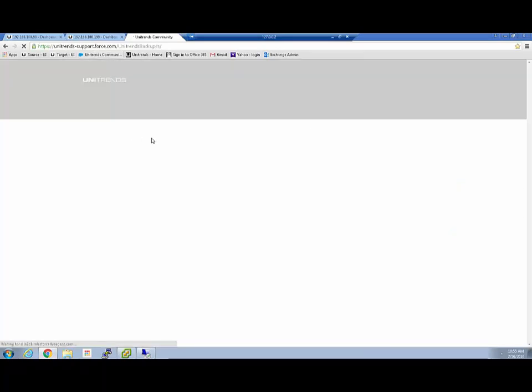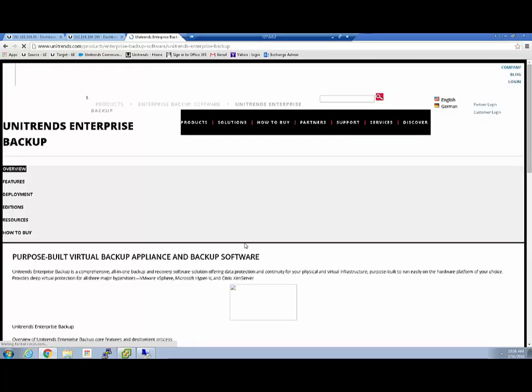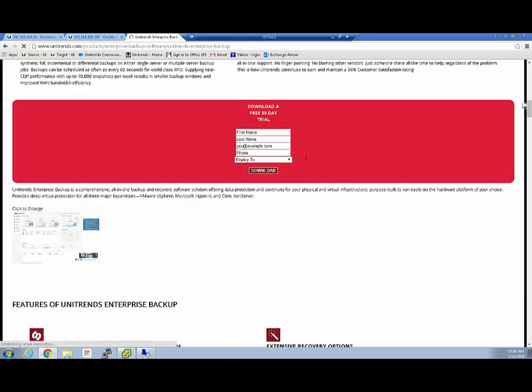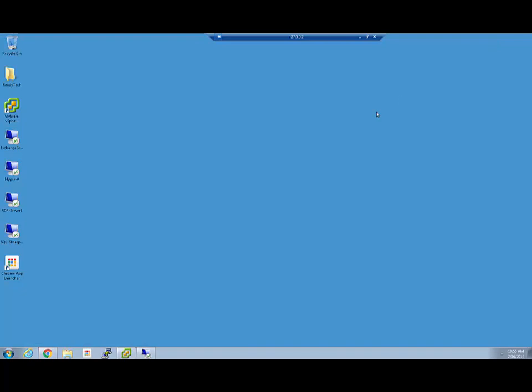You can download from the Unitrends website when you fill out the Unitrends form from unitrends.com. You can fill out the form to request a free trial of our Unitrends backup solution. Now, in this form here, when you fill it out, it's going to give you links to download either Hyper-V, VMware, or the UB installable for Linux. Okay, I've already done that.